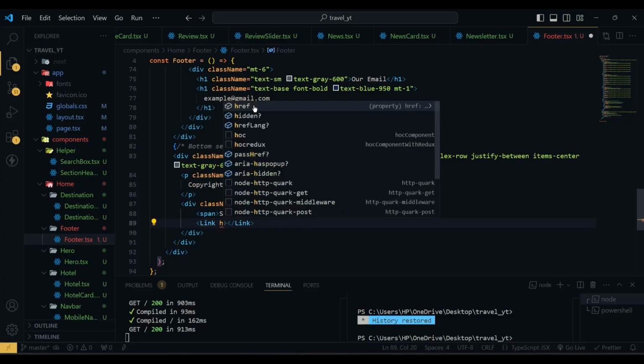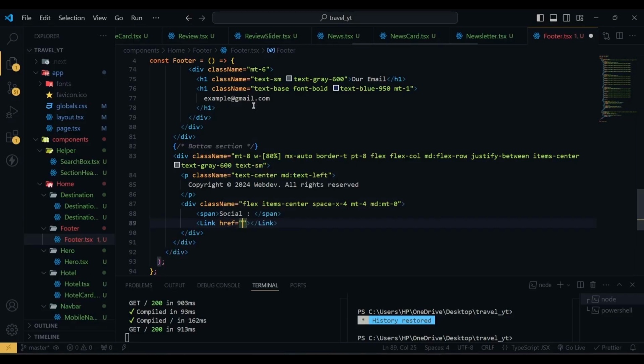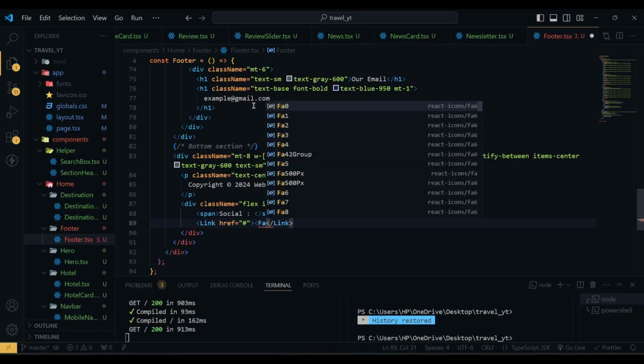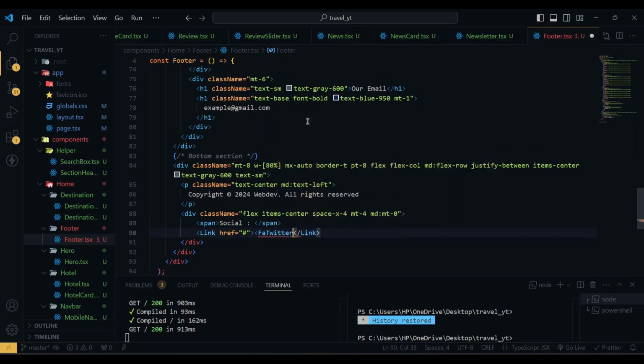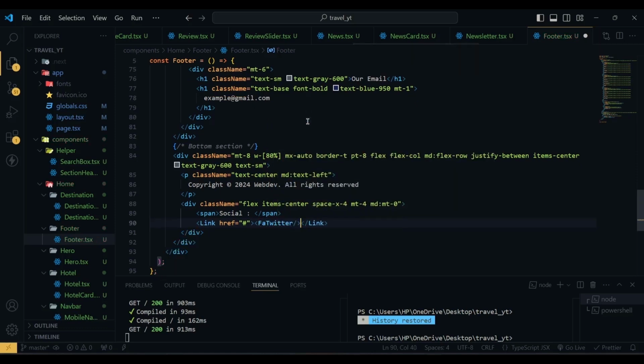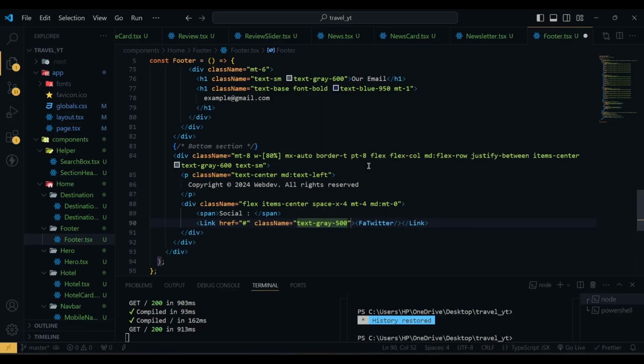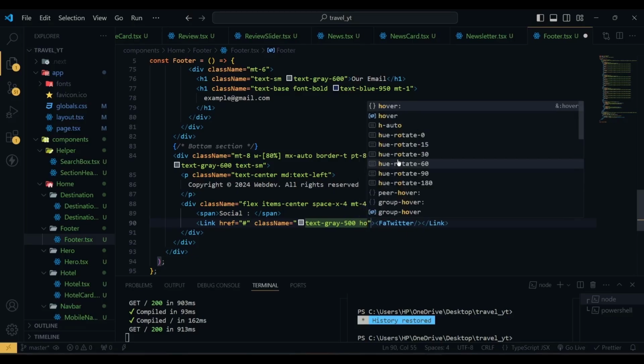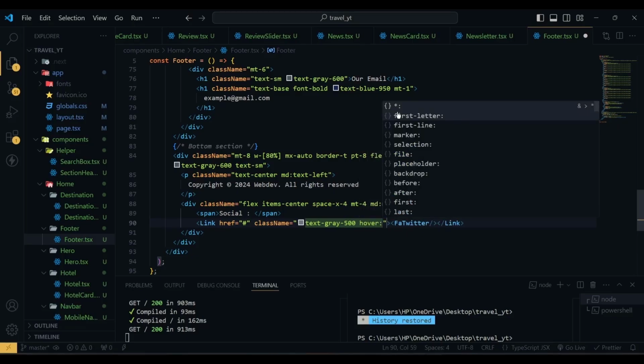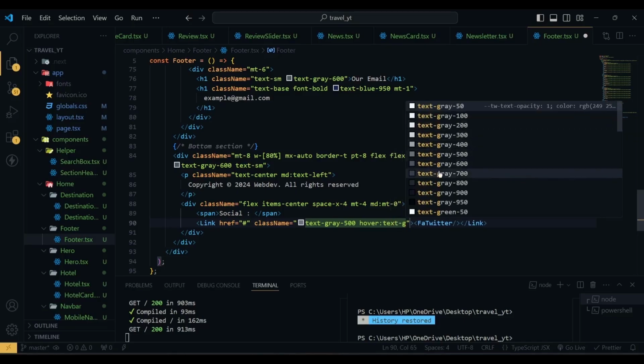For the href we are going to use just a hash, and here we are going to use an icon which is FaTwitter. This link will have a class name of text-gray-500, and on hover the text will be gray-800.